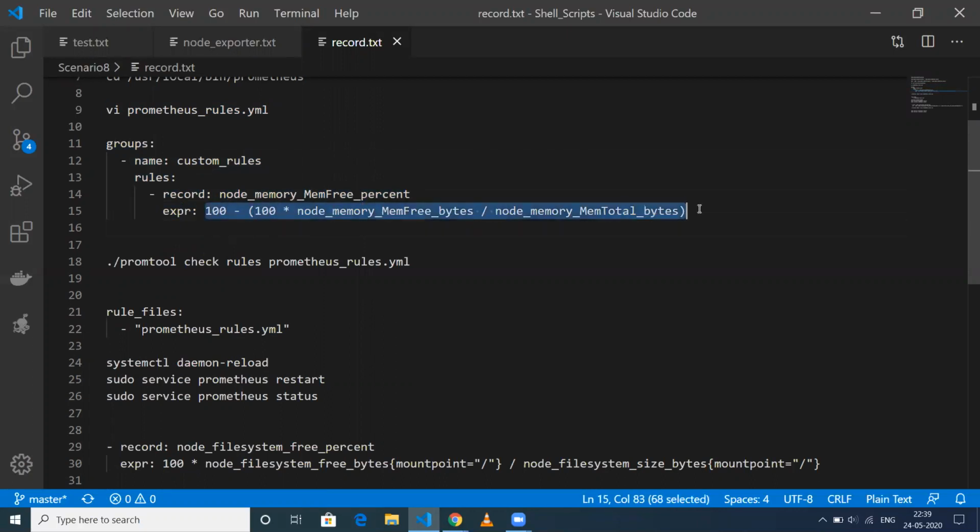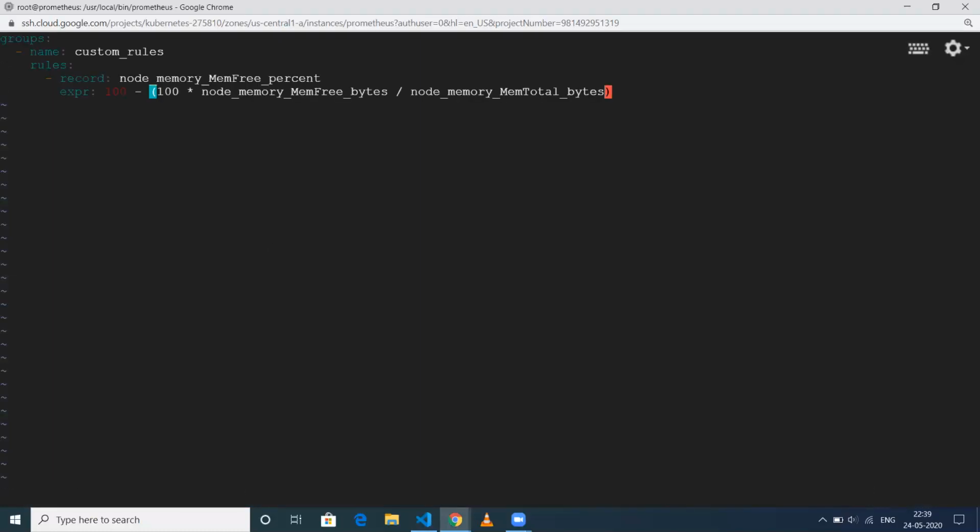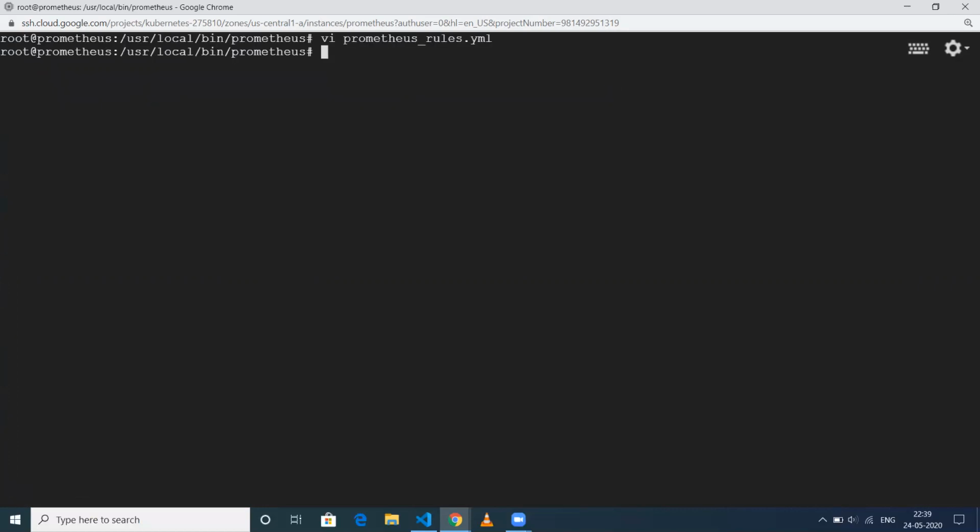If you remember, this is the expression I executed in Prometheus. Let's copy it and paste it in this file, and make sure it is properly indented, because if the YML file is not proper, you can't load this custom rule.